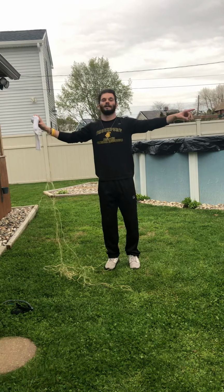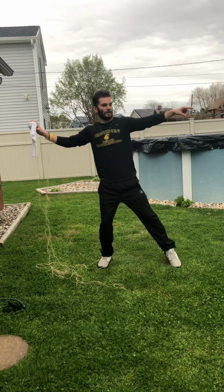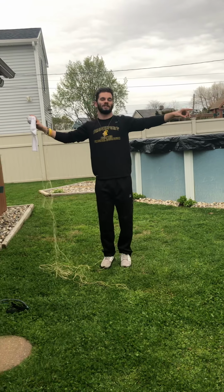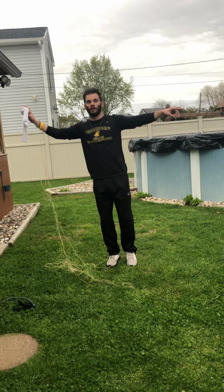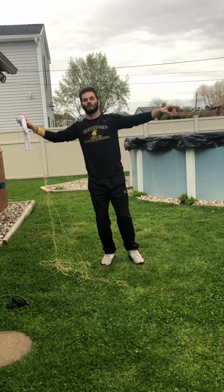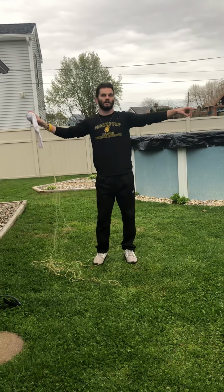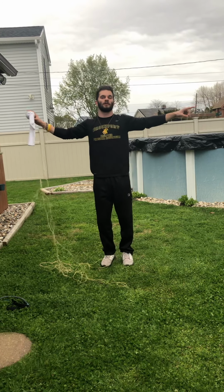So again, I'm a righty. So I'm going to take my left foot and I'm going to step with opposition towards my target. Now, as I'm stepping with opposition, I'm going to make sure that my weight that was on my back foot before is now going to my front foot, the opposite foot that I just stepped with. Okay, so your weight should go from your back foot, which is your right foot if you're a righty, to your left foot when you get that weight transfer. Okay, so make sure you're transferring your weight when you do that. Okay, that's going to be the third cue.